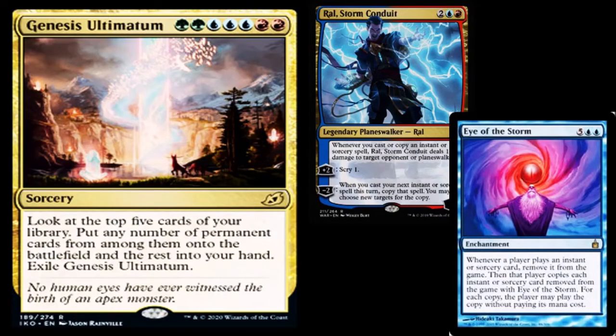Eye of the Storm. So, Eye of the Storm is this really weird card that I actually haven't seen a lot played outside of our playgroup. But in our playgroup, Eye of the Storm is like this card that we say, oh crap, Eye of the Storm's out. You know it's about to go down. Because Eye of the Storm says whenever a player plays an instant or sorcery card, remove it from the game. Then that player copies each instant or sorcery card removed from the game with Eye of the Storm. For each copy, that player may play the copy without paying its mana cost.